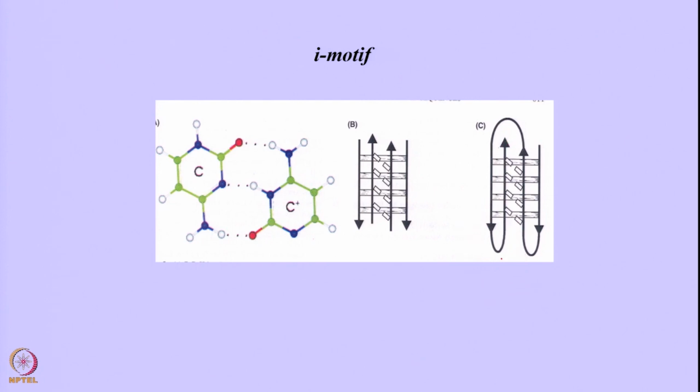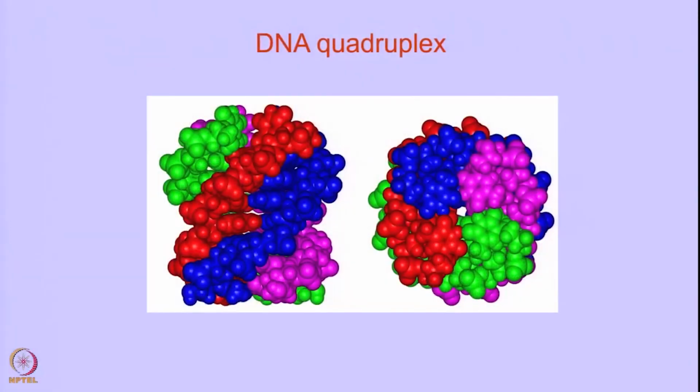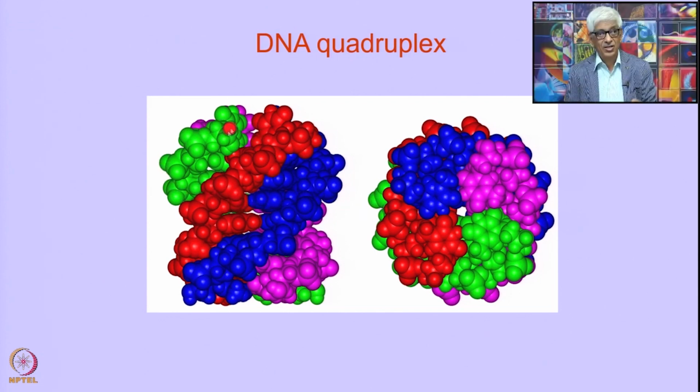So these are the various possibilities, and all of these are required because the DNA has to fold in many different ways, and all those structures will have to be stabilized. This stabilization happens because of the different possibilities of hydrogen bonding pairs. So this is actually a quadruplex. How does the quadruplex structure look? This shows how the 4 strands are accommodated. You have these 4 colors here, which are the individual strands, and they form a structure of this type. This is the DNA quadruplex.